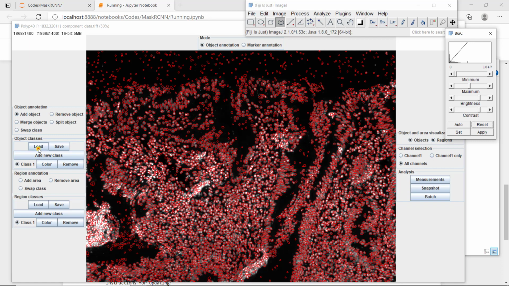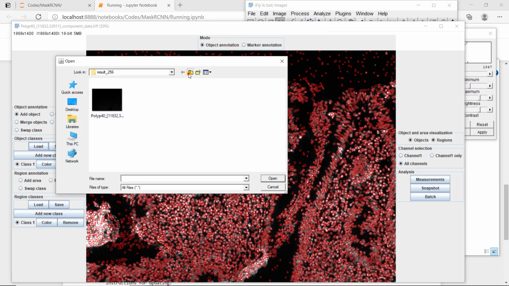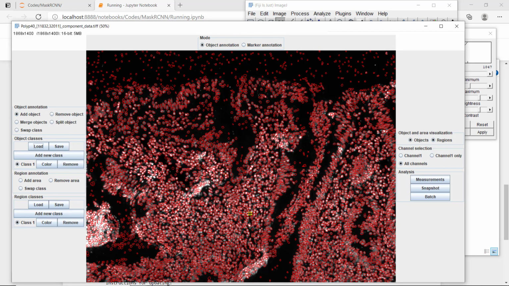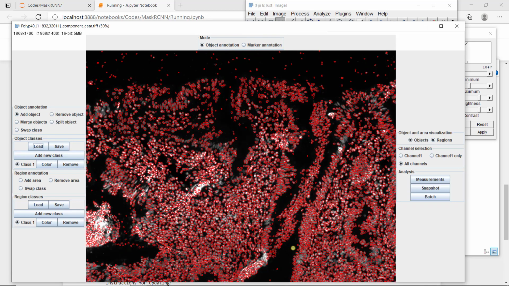Let's now load the one with 512, and we'll just try quickly like this. So you see we have less hallucination, still some, but way less. And in this region particularly, it looks a little bit better. So we're going to use this one. I'm going to process all of them with 512.